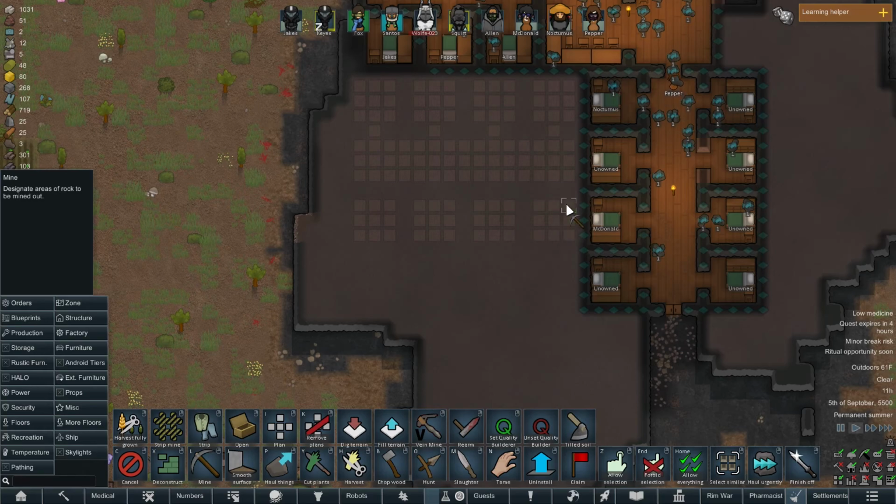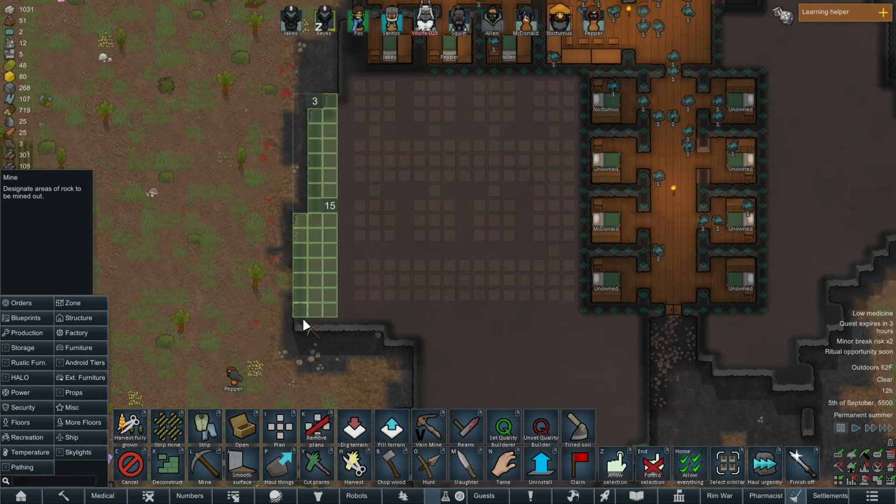We don't need like a gigantic hospital to be completely honest. It doesn't need to be that gigantic. But it does need plenty of space. Okay, there we go. I like that. Just whenever we get the chance, just go ahead and build that out.